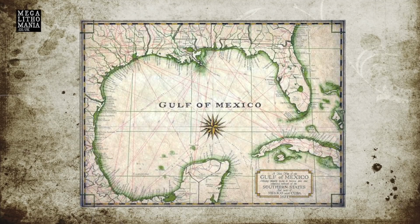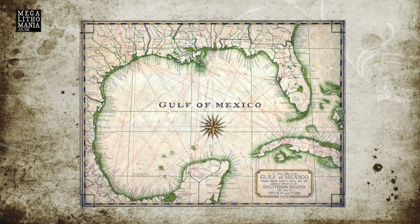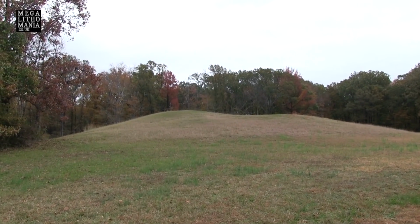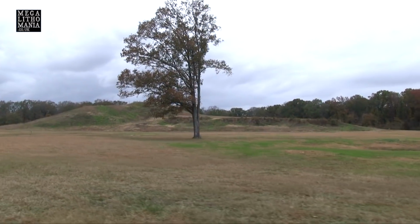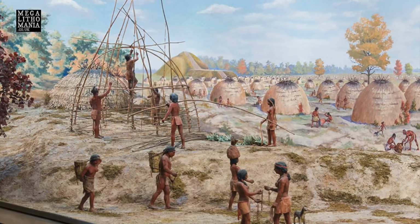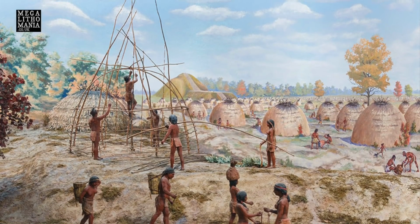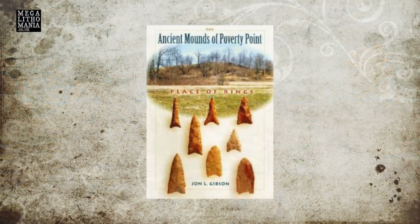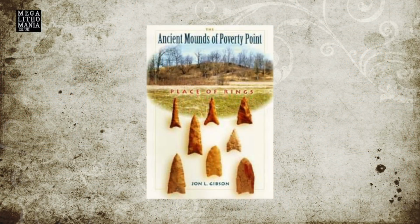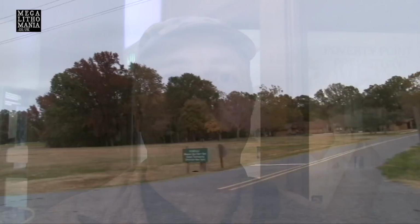Both of these theories, which incidentally are not mutually exclusive, suggest that archaic earthworks were models of the cosmos. With them, these early native astrologers aggrandized sacred knowledge and ratified their kinship to the heavenly spirits, thereby empowering themselves and their families. Poverty Point may have been one of the earliest theocracies on the North American mainland. Absolutely fascinating. This is the work of John L. Gibson. In 2009 he put up a piece here in the Poverty Point Visitor Centre about this, but the numbers he's coming up with are just so important because it does show a direct connection between the Olmec and the Poverty Point people at exactly the same period they were developing the very early calendars in Mexico.